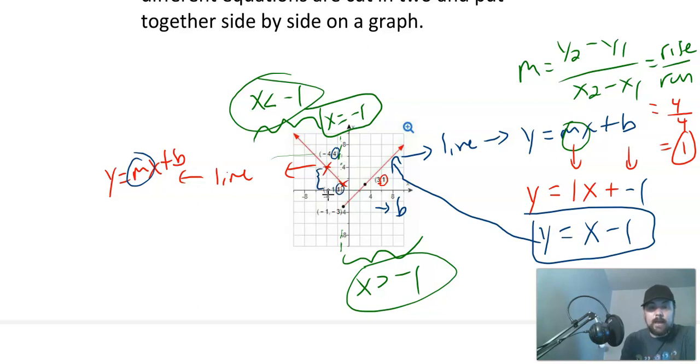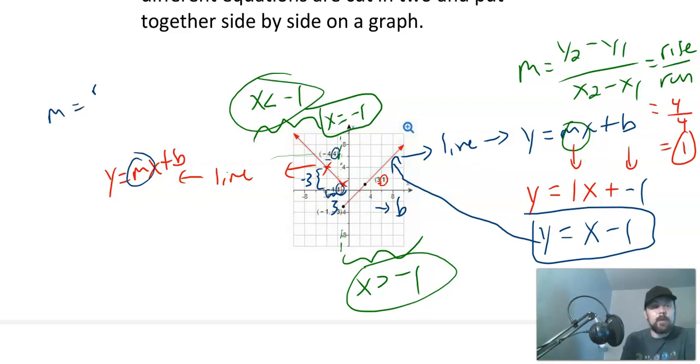And it's dropping down to 1. And so what's the rise there? We're going from 4 down to 1. That's a change of -3. It's negative because it's dropping down 3. That's why it's negative, right? And then for the run, it's going to go from -4 to -1, right? Because it's over here on the left-hand side. So from -4 to -1, that's a change of 3. It'll be positive this time because we're going to the right.